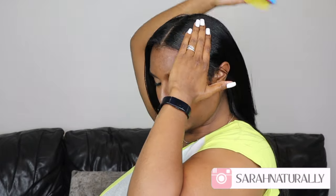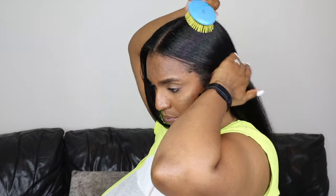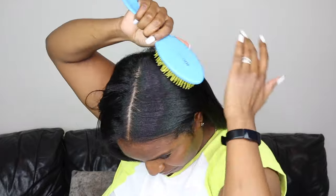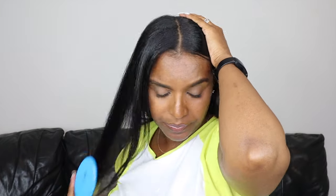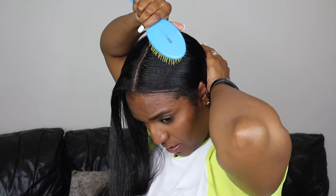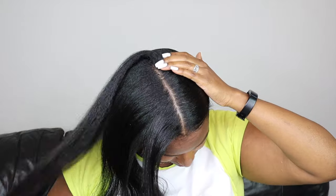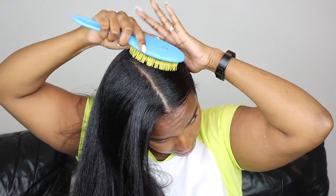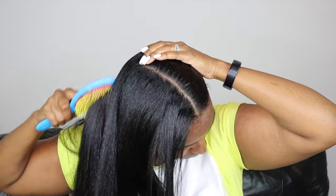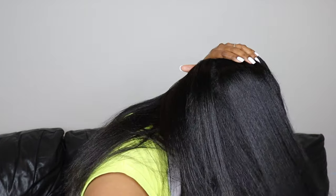So I'm starting off with a bristle brush for this first part just to smooth the hair down. I've also left the video in real time instead of speeding it up just so that you can follow along while I do it. I start by smoothing down one side of my hair as if I'm going to do a slick back hairstyle, and for me it's my left side — whatever feels comfortable for you, that's the side that you start on.